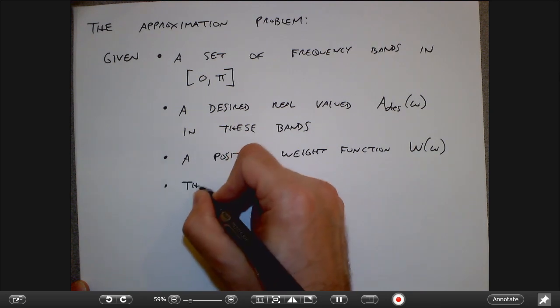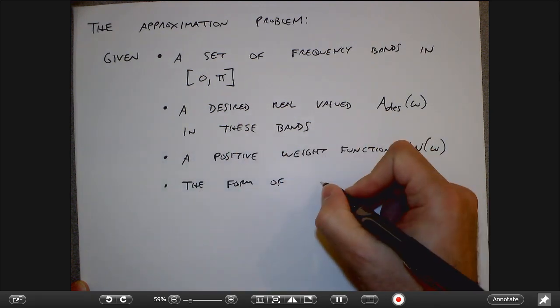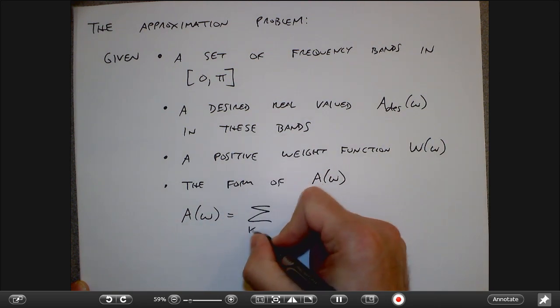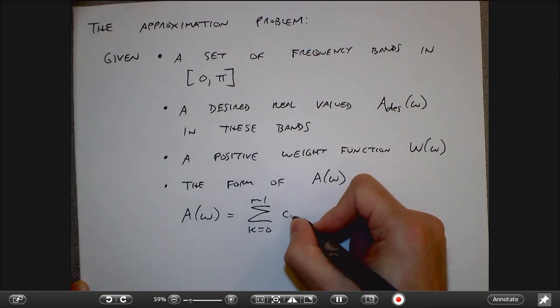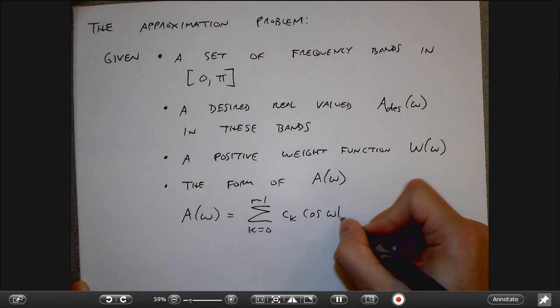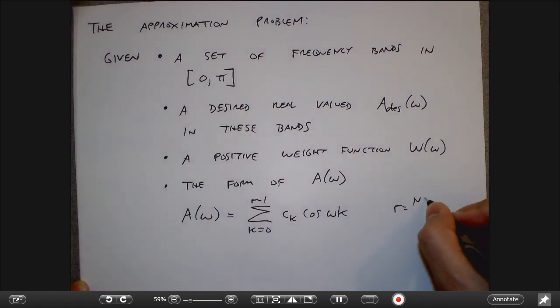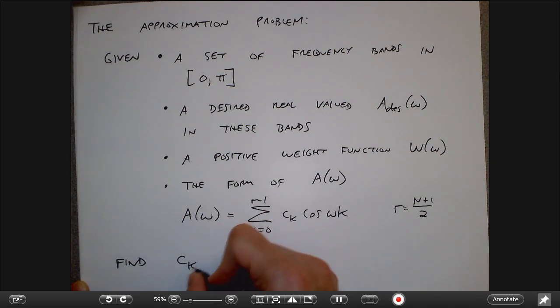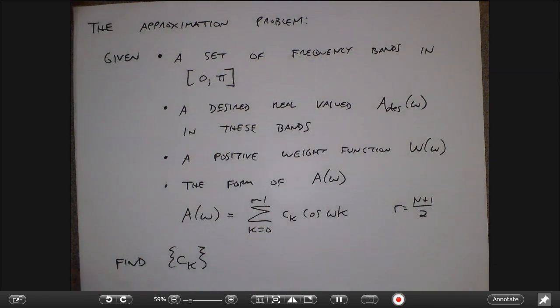And then I have the form of A omega, which we just showed on the previous slide was going to be the sum of cosines. So the goal is find these multipliers, right? So that's what we're going to do. Again, this is one of these things where I'm basically going to expose the theory of this thing throughout this lecture, but then there's like a one-line Matlab command that does this for you, right? So it's like I don't have to do this manually every time you want to design a filter. This is just like what goes on under the hood, okay?